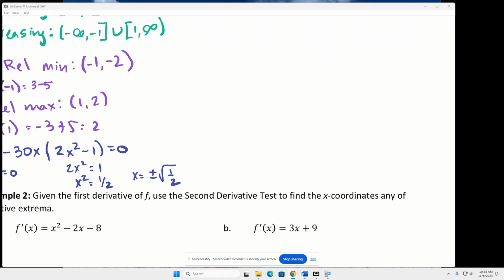All right, so here we go. We're going to want to know the sign of the second derivative. Now, if it's the square root of a fraction, you can take the square root of the numerator, which in this case would just be 1. And then that denominator, I'll just leave the square root of 2. That might help you when you're trying to find numbers to test.